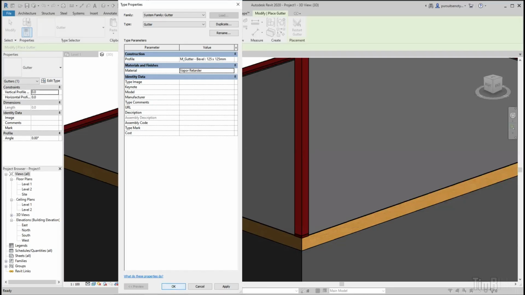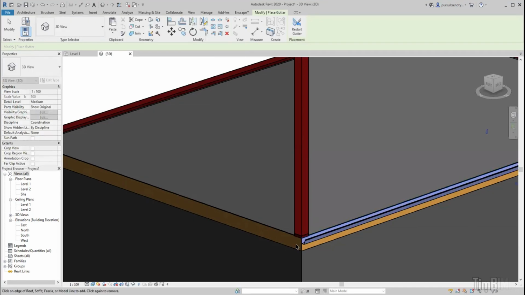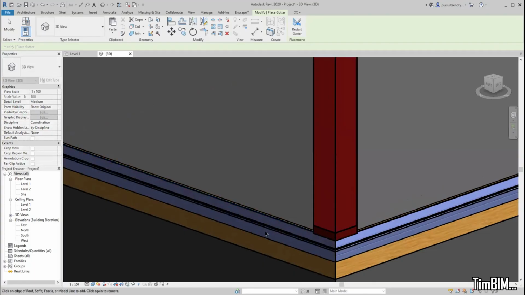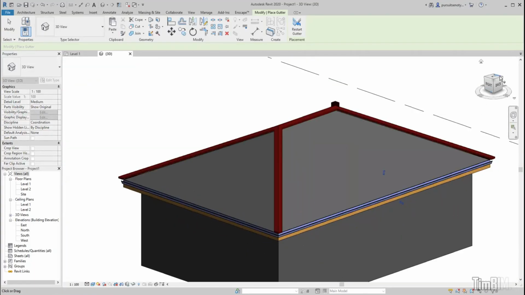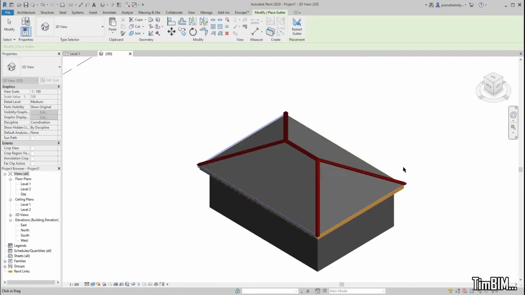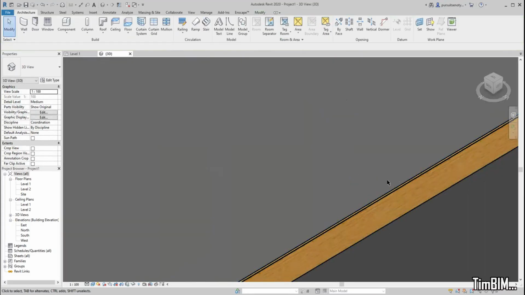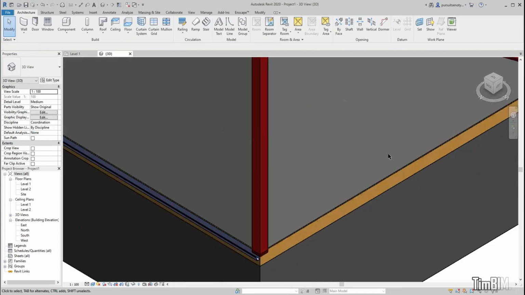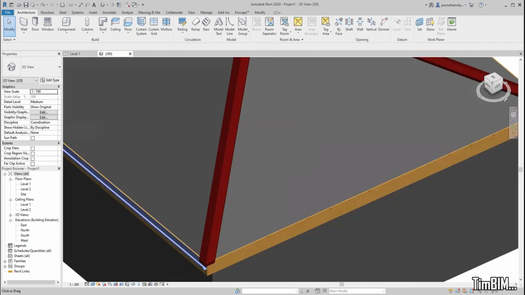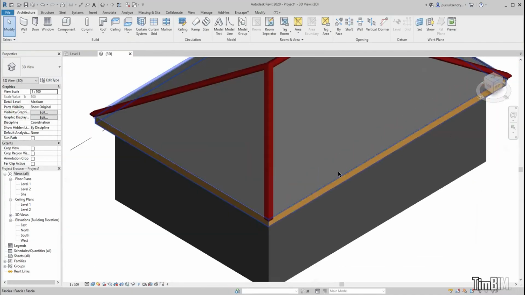So after selecting material, I say okay. So from there, I click and place my roof gutter nicely. So as you can see, my roof gutter is now being placed.